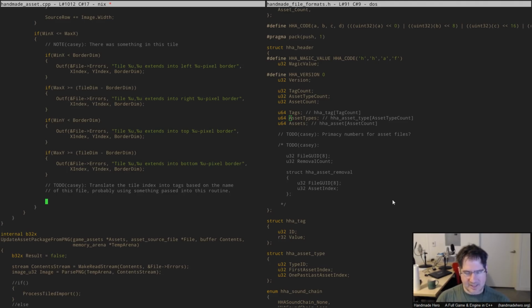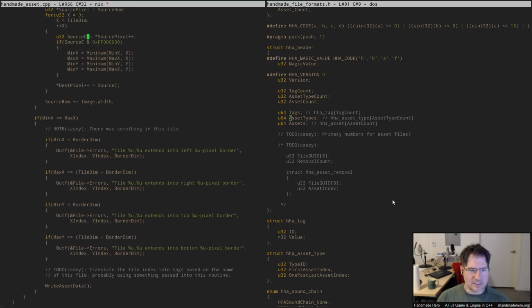Once we have the tags, then we have to do a write asset data. The write asset data call is going to take some information with it here. Let's say that's going to be probably two parts of data.